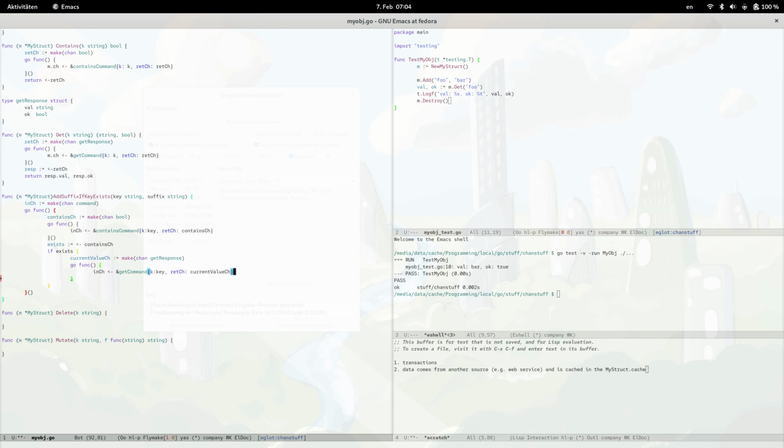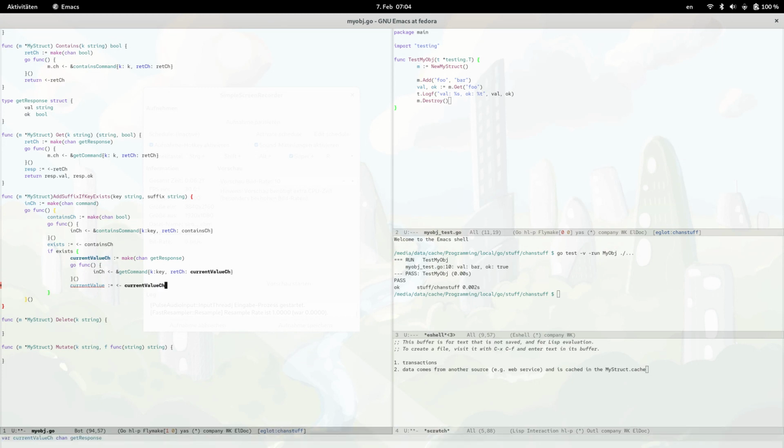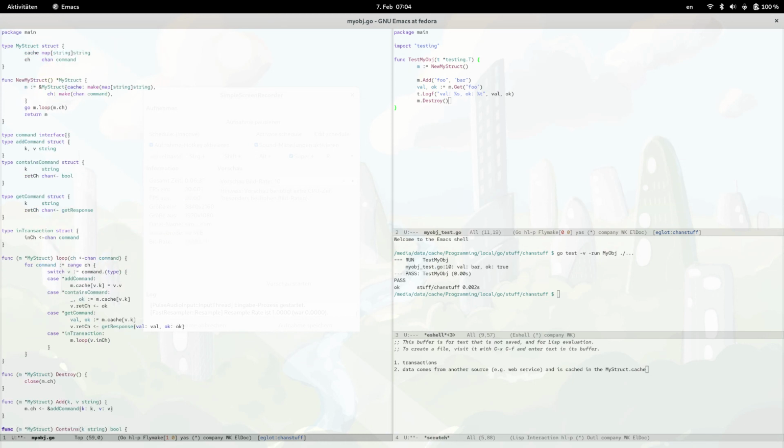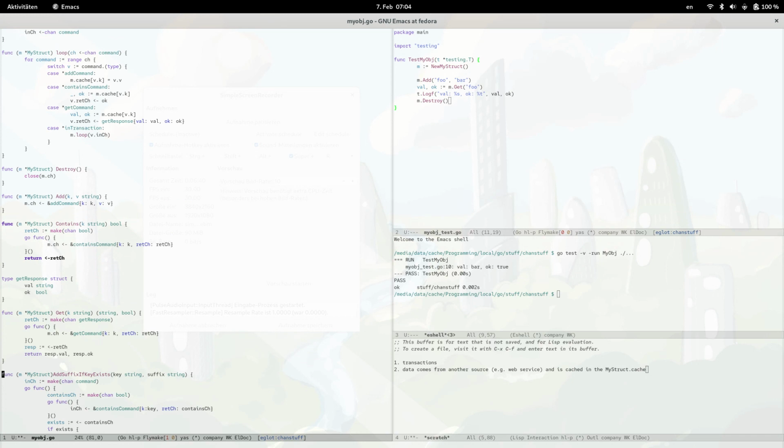Okay, and then we perform that, and we say current value is equal to the value which comes out of the current value channel, and then we just want to set it. Have we got a set somewhere?